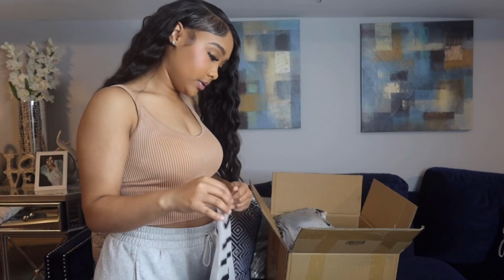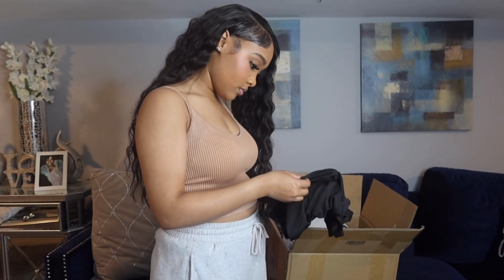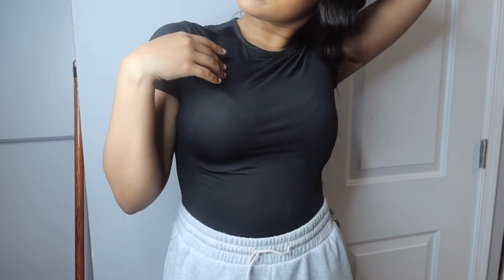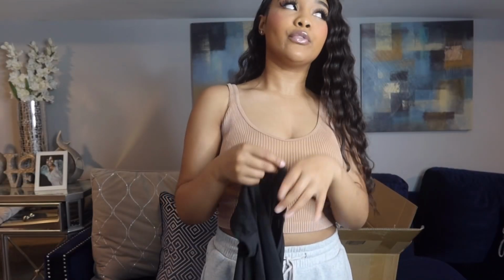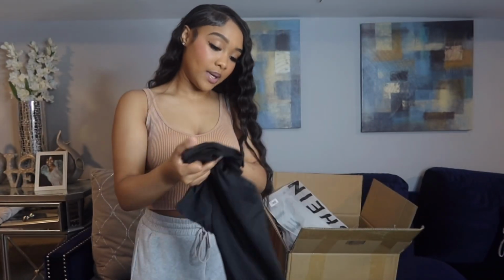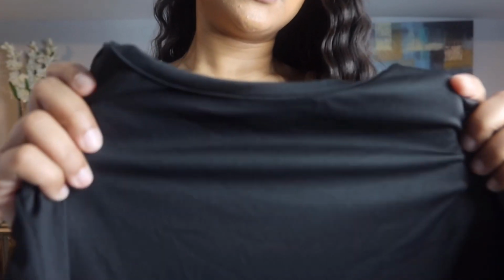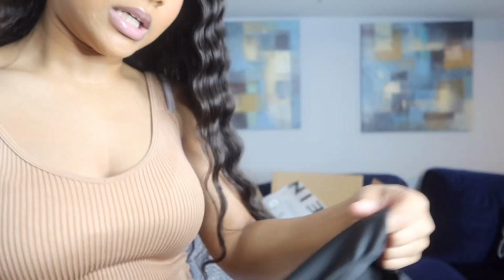What's this? Oh, this is a bodysuit. My black bodysuit is giving baby suit material. I knew I was going to get that material because I read the reviews. I'm not gonna lie, sometimes they be looking cute on certain people, but this is really cute. It's just a black basic top. It's not really baby suit material, but I don't know how to explain it.